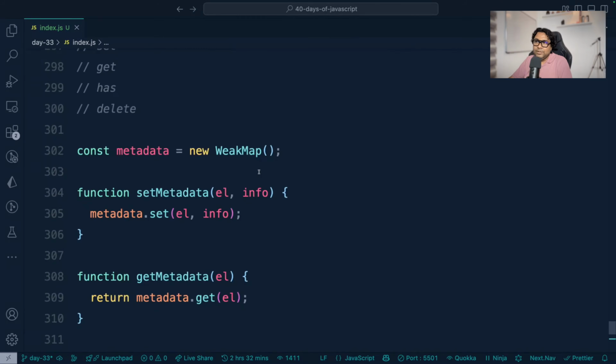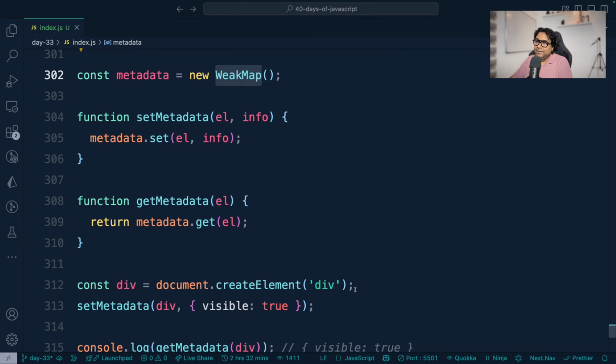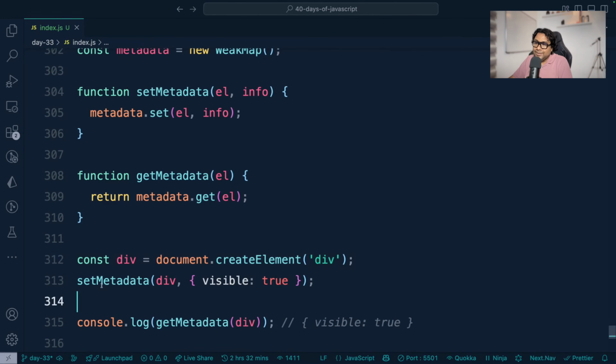So let's take a look at this code snippet. I have created a metadata map using WeakMap. Now I have a div in my HTML. Imagine. Or I can create a div over here. Now what I'm doing is calling setMetadata, passing this div itself, which is ultimately an object type, and the metadata, saying visibility is true.